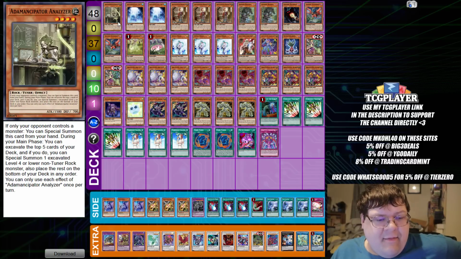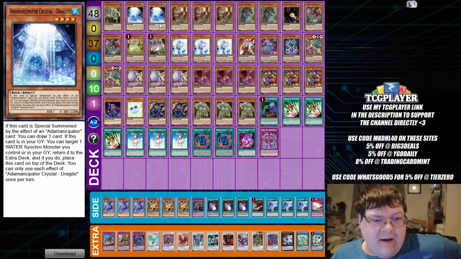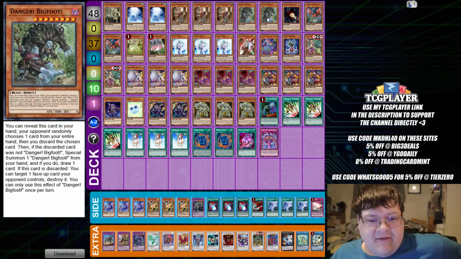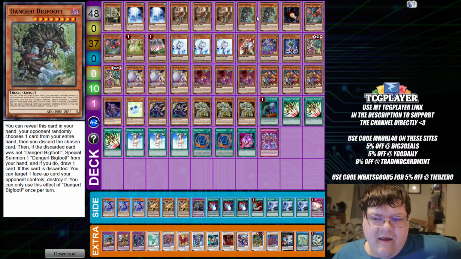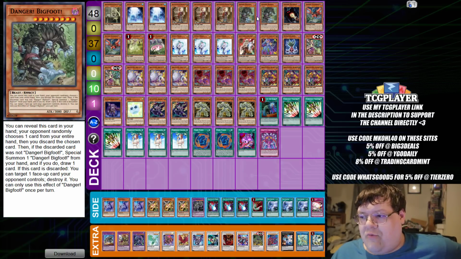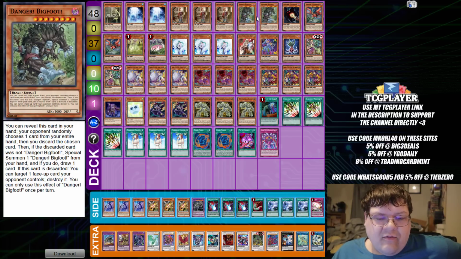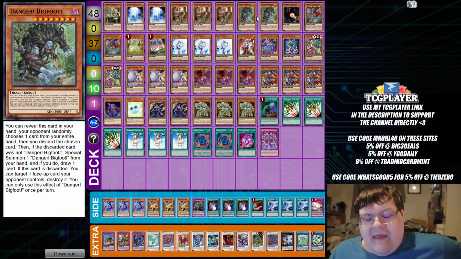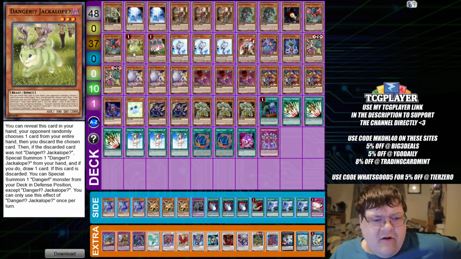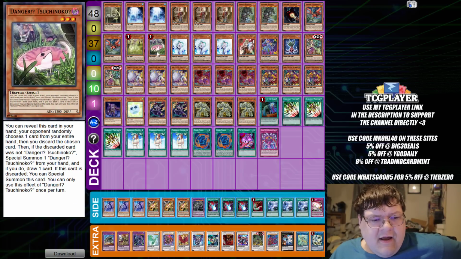So we have one copy of Adamantipator Analyzer, 2 copies of Dragite, triple copies of Researcher, 2 copies of Bigfoot. This is actually a pretty interesting inclusion in this deck. Honestly, I understand these are bigger monsters that we can deploy as we're going through the combo. Or if we need to offshoot draw an additional resource as a combo extender, we can. We have 1 copy of Mothman, same thing here, additional resource draw. We have 2 Thunderbirds, 1 Jackalope, with 1 copy of Tsuchinoko.